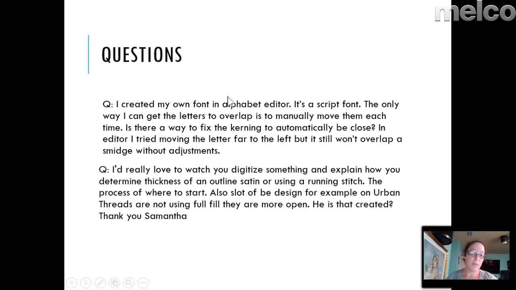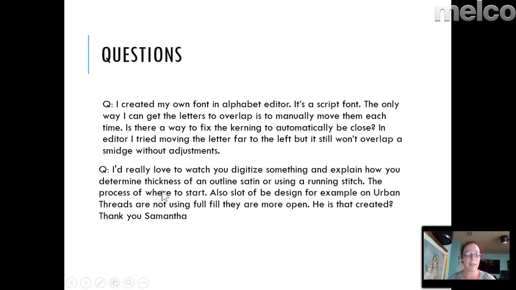All right, so that addresses the kerning of how you can make the adjustment within your actual font. That way when you type it out, it'll work. I know there was a question about designing something. I didn't get a chance to pull a design, so I'll check with the guys and see if they want me to do that next Friday or if we want to just plan on doing that midweek at some point, just to get a design and talk through it.